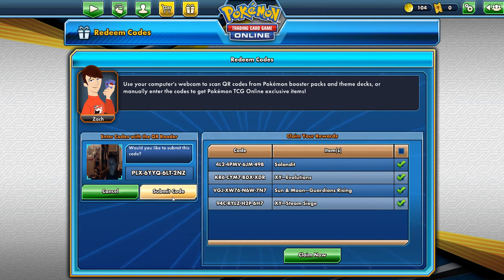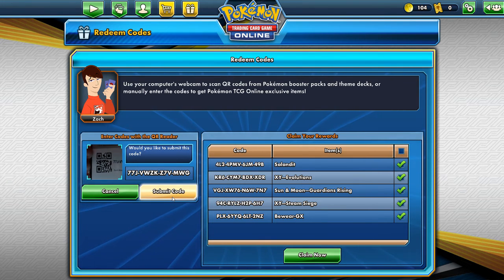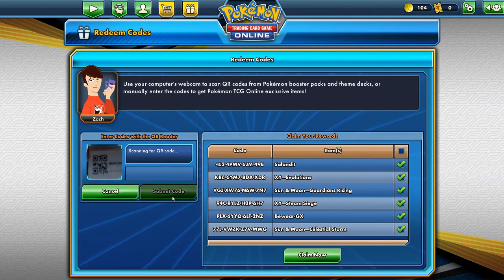There we go, you stupid card thing. Oh, that was actually the Bewear GX. Once it gets focused, the quality is so good. Look how good that is. Especially because it's a small photo, so it looks like the best quality ever. I'm only redeeming the white and green codes right now, guys. We still have 3 codes after this.